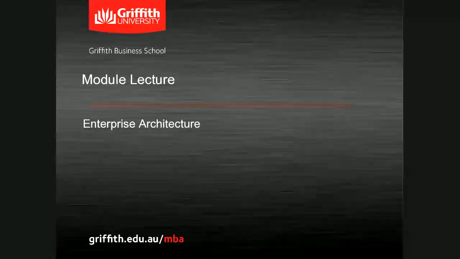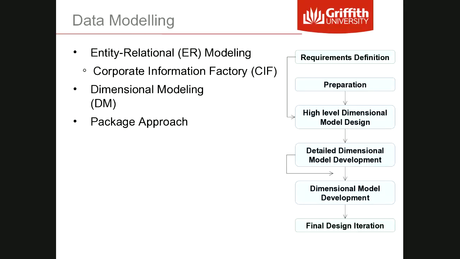So going backwards, let's look at this wonderful diagram. At the top of this, you'll see requirements definition, preparing those requirements, and then designing a high-level dimensional, that means multiple level, model design. The arrow on the left-hand side, if you're looking at it directly, is feeding into the high-level design, but it skips out the preparation part.